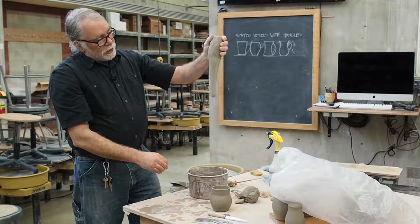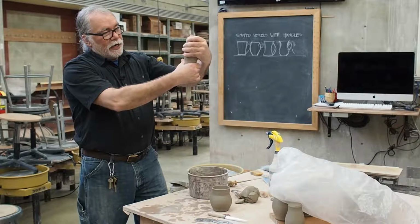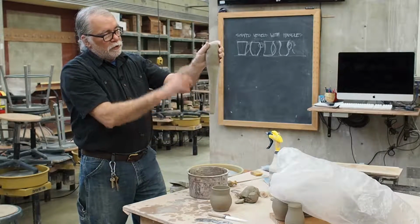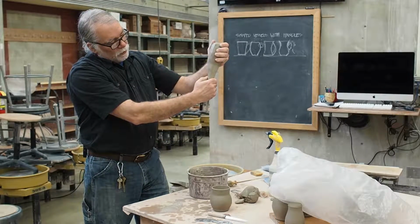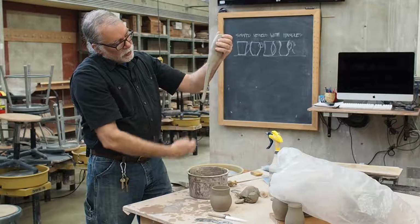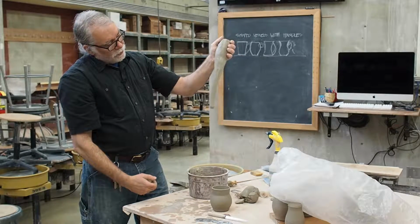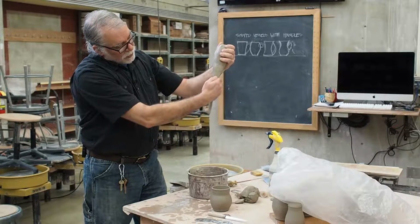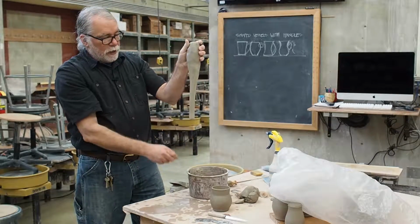So there's two ways to keep the handle going straight. One way is to change the direction of the handle in my wrist. I'm just rotating this wrist to do that. And the other way is to put your thumb on one side and then the other. And many potters actually make a groove down the middle with their finger as well. But if you pull all on one side, obviously the handle will grow longer on that side and it'll be crooked, which could be okay.